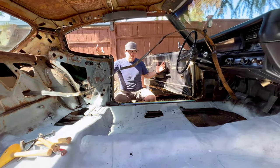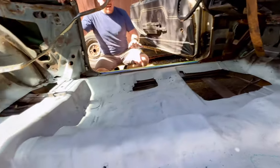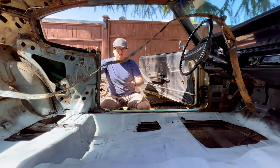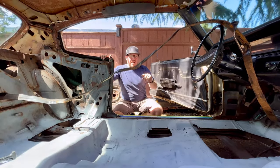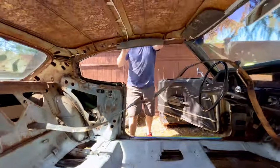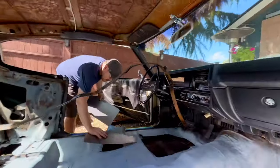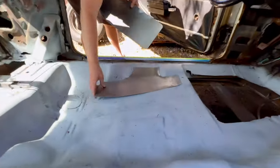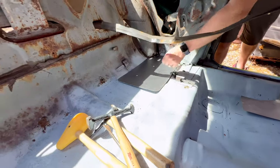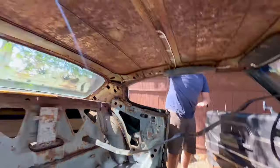Guys, Trevor's back from school and we can see that things have changed a little bit. So I went ahead and put a coat of primer over the floor because we're going to cover some of these areas up and I wanted a little bit of extra protection there. As I discussed, I went through, made templates for all the patches, and I got some of the patches up here and I'll come down and show you. So you can see that I kind of just started to shape them and left it because as we weld these in, it'll just kind of shape them and beat them in place.